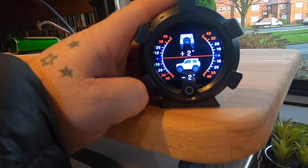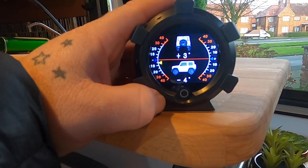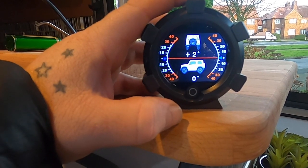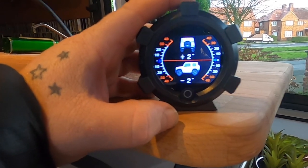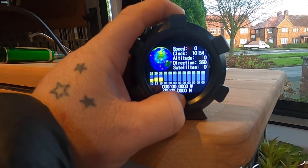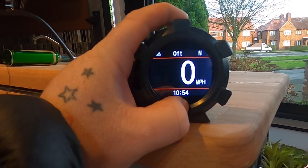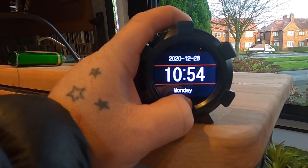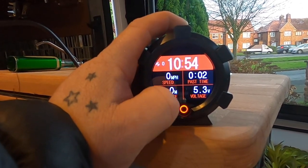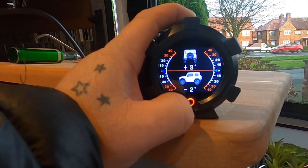Right now in the van, it's not far off level, to be honest. It's not bad. There's a button on there that's annoyingly flashing and with that you can scroll through. That's just connected to the satellite so it can give you your speed and coordinates. You've got a miles per hour thing which you're never going to need because it's on your dashboard. You've got a clock and you've also got a screen which is going to tell you your voltage, your distance since your last trip, and then back to the actual slope angle.